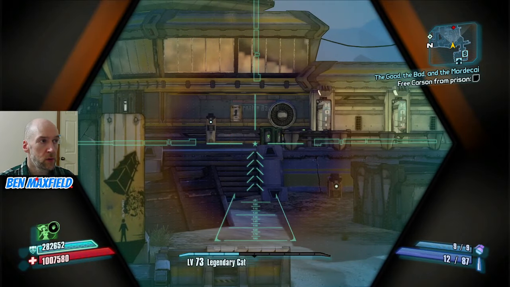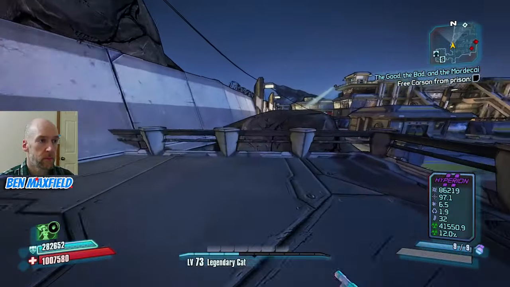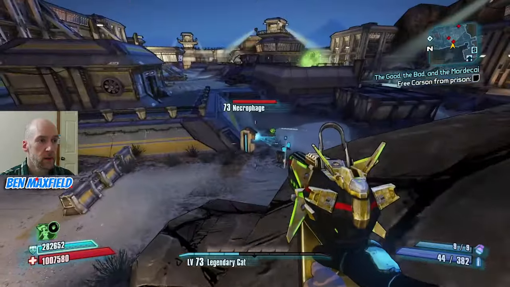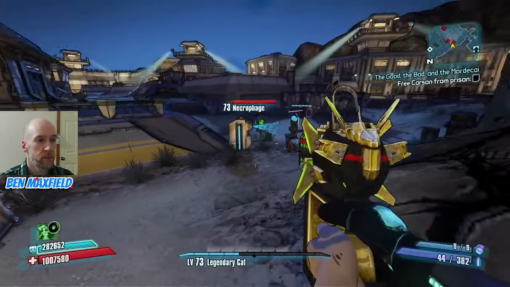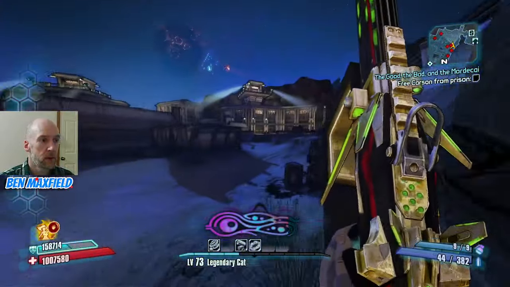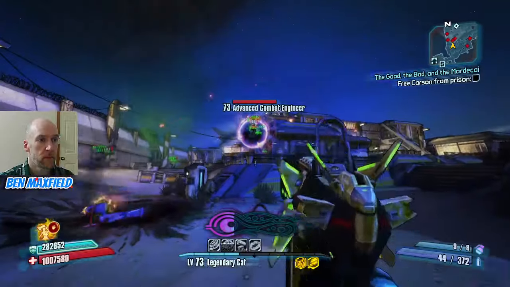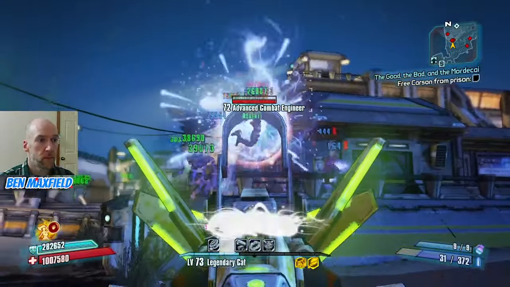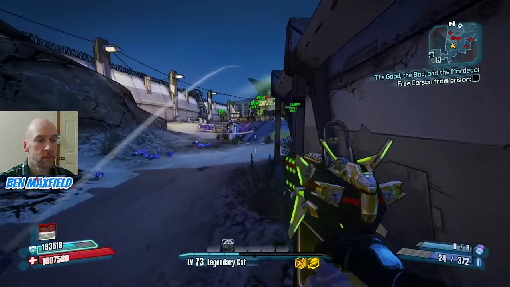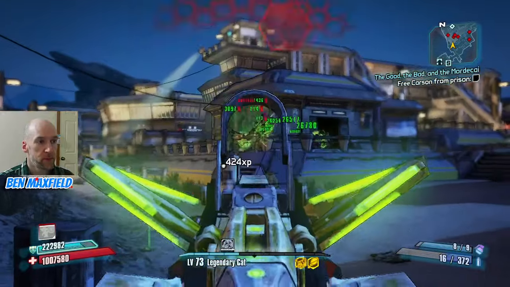What do we have shooting me here? Not sure. Let's continue across the perimeter. That loader's spawning in. Exploding. There's a human there. Could have used a flame sniper for that guy.